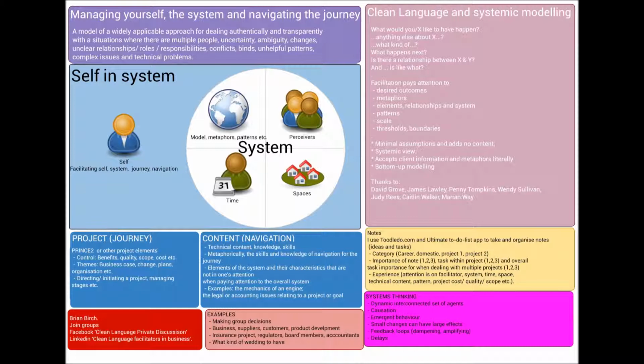Once you're in that, then you are coming up with plans, budgets, testing things in certain ways. And separately, I'm an accountant. One may have other particular technical approaches to things. In my metaphor, the skills of navigation to go on the journey is separate to the listing and managing of tasks to go on a journey. So, again, a different gear in my metaphor, one can develop the skills and knowledge that is needed for the navigation.